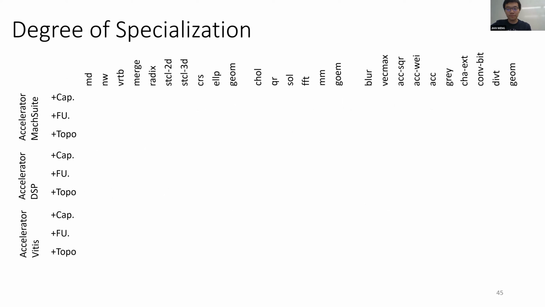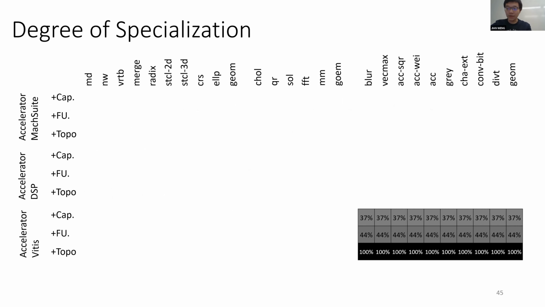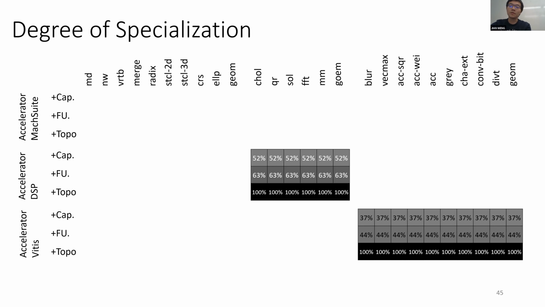And here we come to this graph. We build an accelerator for Vitis, and it achieves the best performance per area. First we just have the dense memory access, then we trim off the floating point unit. Finally, since in Vitis most of the memory access and the data dependence graphs are element-wise, the excessive routing resources are trimmed. And similarly for the DSP.